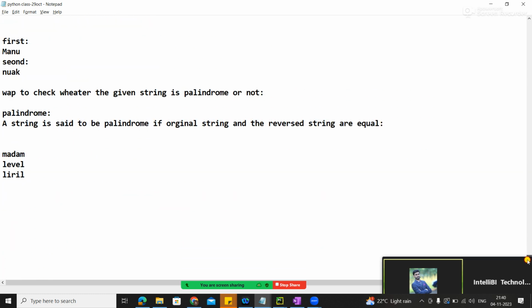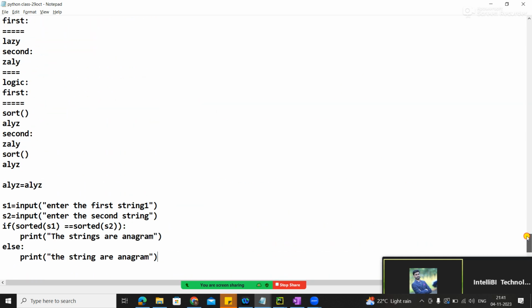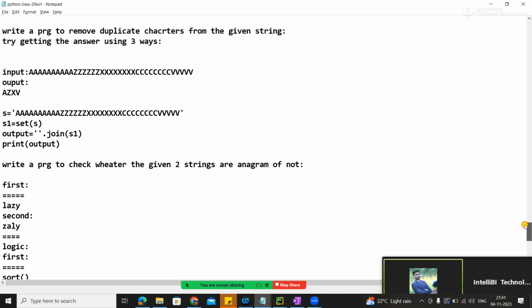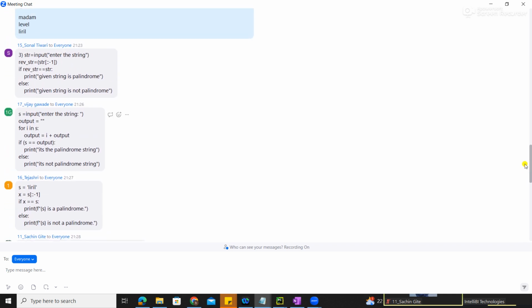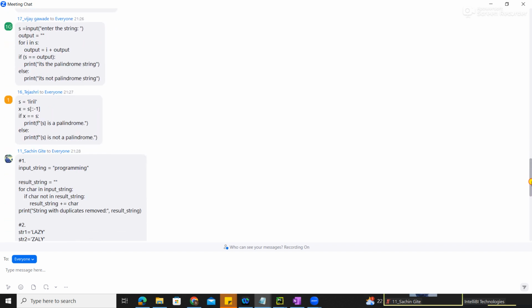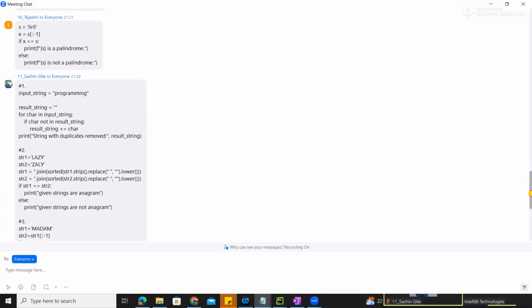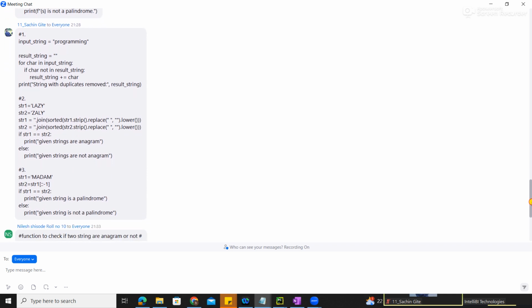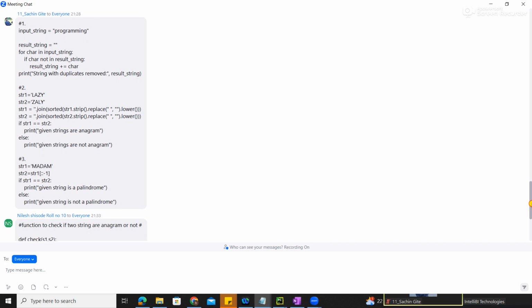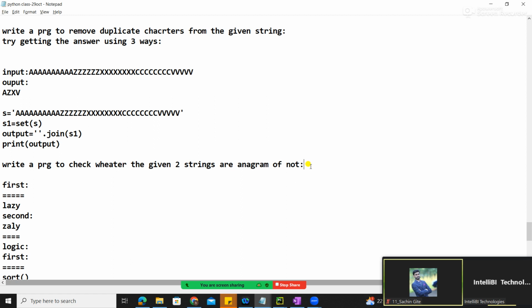Before that I had given you two ways. Where is that? Palindrome, anagram, and try to remove duplicates in two ways. Someone has done string palindrome here, palindrome is fine. Duplicates: strings are duplicated, strip, replace. Like this also do. Let me do it the same way. Even I am planning one way in the same manner. So this is one way I have given.